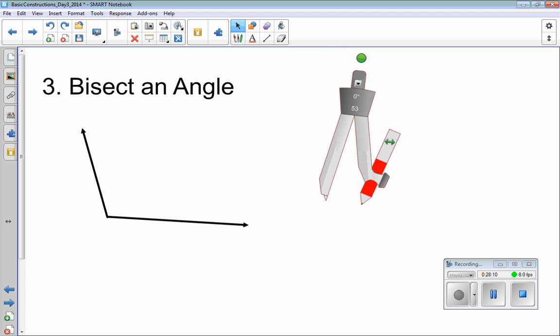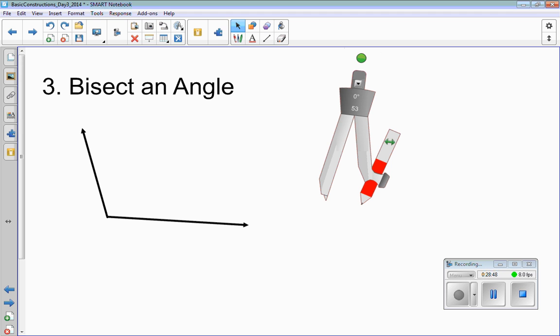So what I want you to do on this construction is we're going to take this angle. So I would like for you to kind of recreate an angle. I kind of made it an obtuse angle just so that the construction marks were easier to see. So if you would use your straight edge and next to bisect an angle, go ahead and draw a similar type of an angle here. Don't forget, anytime that you're using straight lines, use your straight edge. Okay? We are actually going to bisect it. What does bisect mean again?